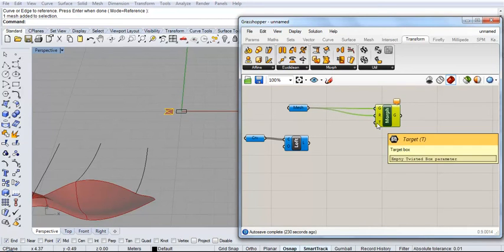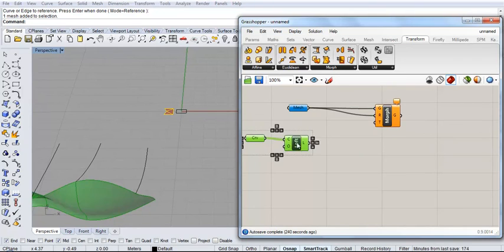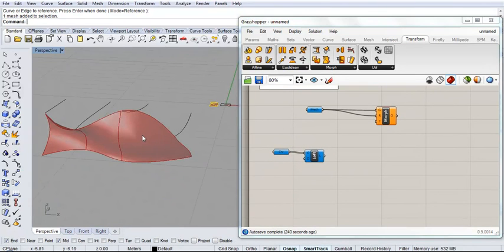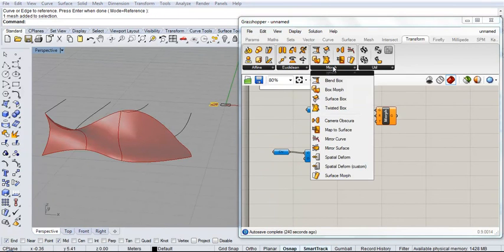Now we need our target boxes. So a bit like with the orient tutorial, we've got to find a way to make boxes on this surface. So let's go up to this morph menu, and you're going to find that there's a convenient surface box component. Now the surface box component is very convenient because all of your boxes on the surface share faces and edges, so you'll get a nice continuous blend of components across the surface. You won't have any gaps. So let's use that one.